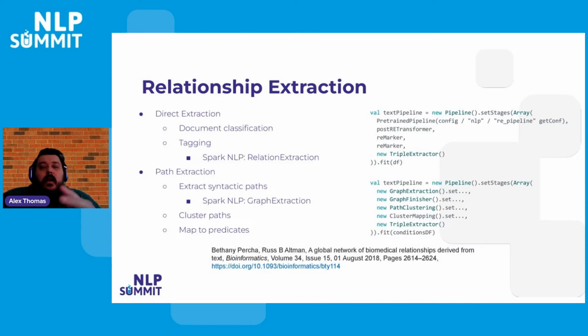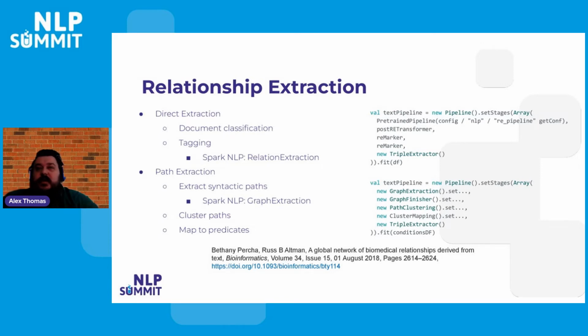Exactly. So after we've fused in that low-hanging fruit, we have the much richer but more difficult to get at relationship extraction problem. Now, from our way of seeing it, there's basically two approaches. There's extracting directly a particular relationship or particular set of relationships, and then there's extracting via the actual language. So extracting via the language, we call path extraction. I'll get to why we call it that. So direct extraction is where you're trying to predict the existence of a claim for a relationship in the document. You can do that document-wide with document classification, or you can do that with tagging. That is where you're trying to find where in the document a particular relationship is claimed.